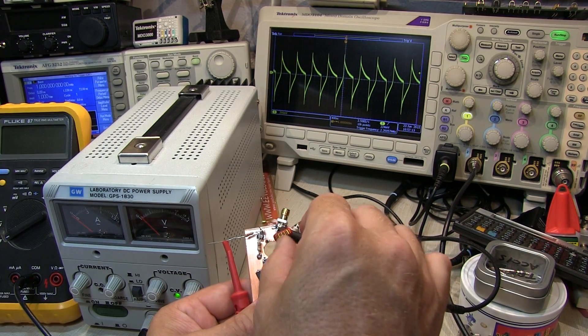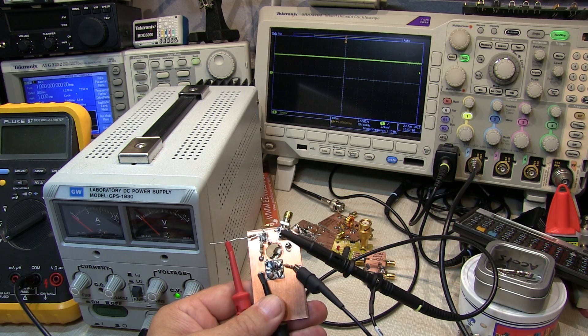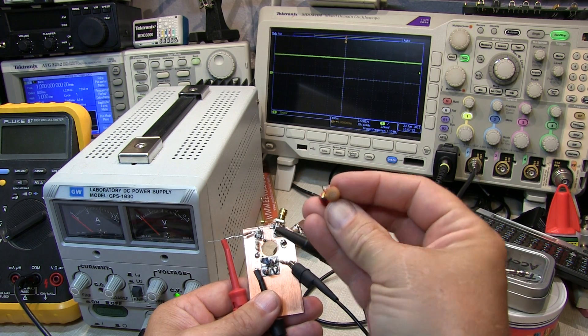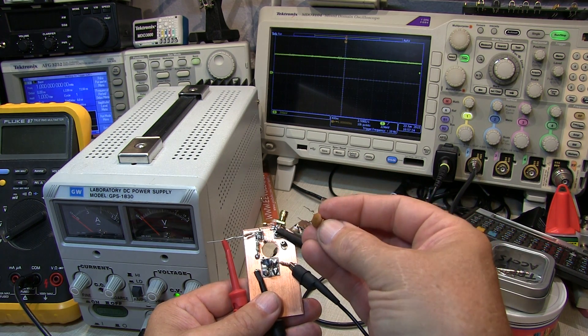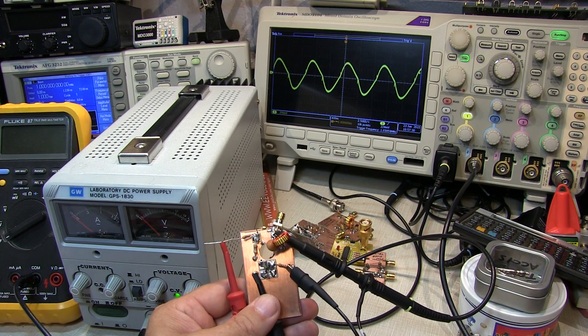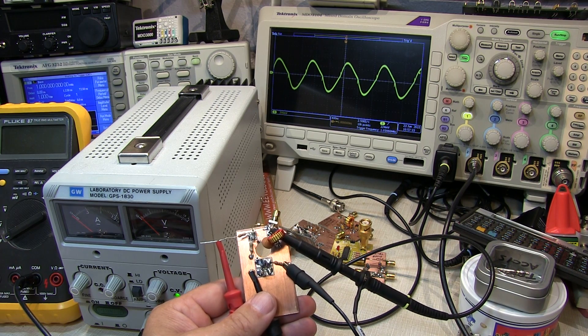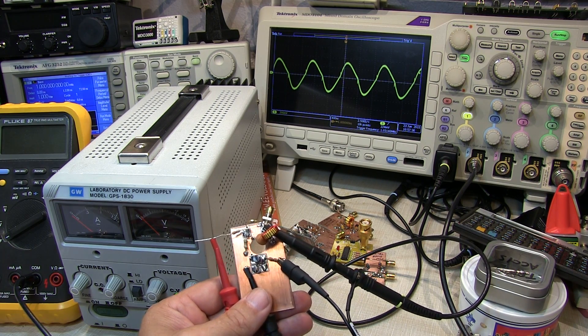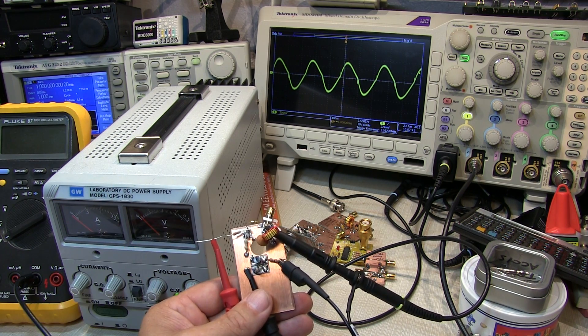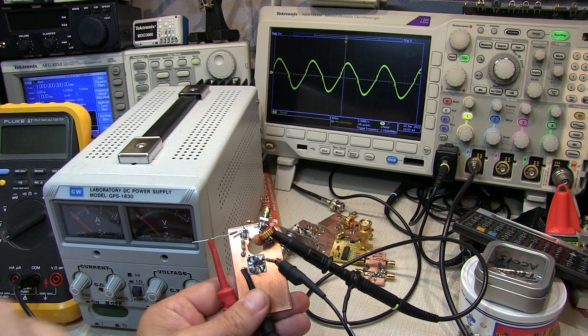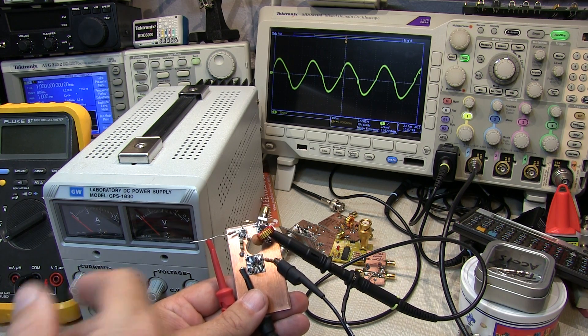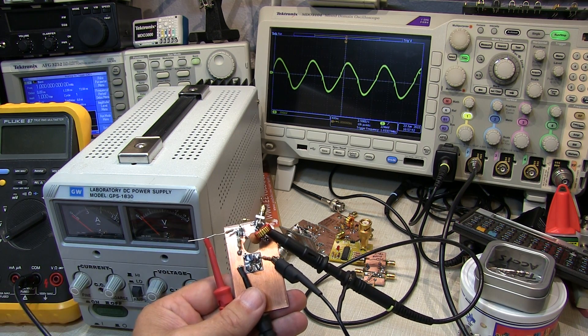So let me pull out this 3.6 microhenry inductor. I'm going to replace it with basically the same type of inductor, but now with a 6.8 nanofarad capacitor soldered in parallel with it. So now I can actually see the oscillation is a bit more sinusoidal. Of course, there's still some distortion in it, but a lot of the other harmonic content is gone. And now the oscillation is going to be less dependent on bias and less dependent on the diode. Now, this is an extremely simple oscillator. There's lots of ways to improve it. But it just shows that with just a small handful of components, how easy it is to create an oscillator with these tunnel diodes.